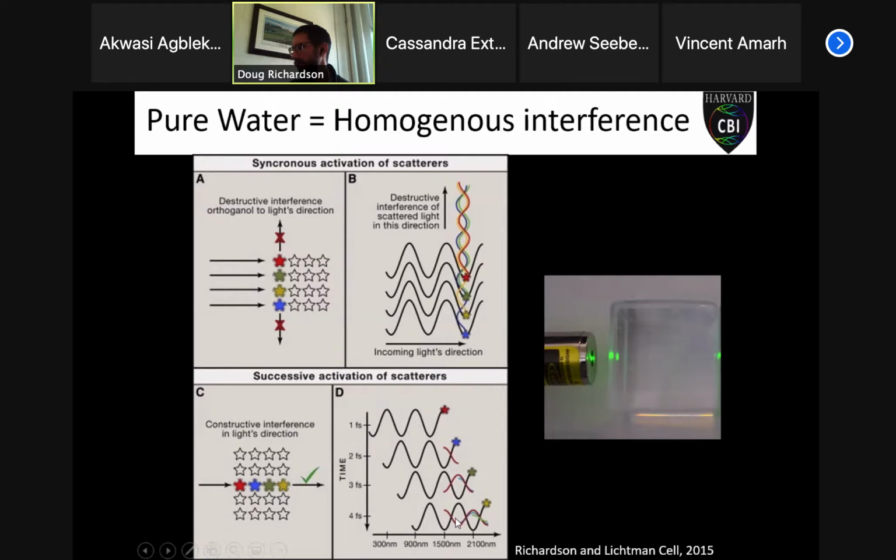And so that means that we're going to be able to see all of our light energy moving in this forward direction. So this is the only direction that this is going to happen in. In every other direction, we get this destructive interference. And that's what allows this light to move directly through this cube from one side to the other. And if you put a power meter over on this side, you would detect virtually the same amount of light energy as you see coming out of this laser pointer. Okay?